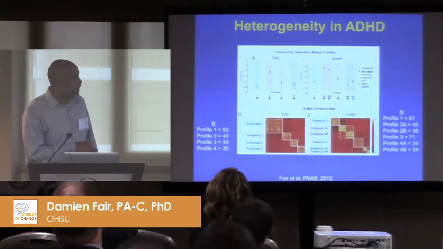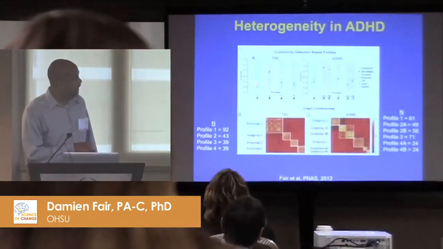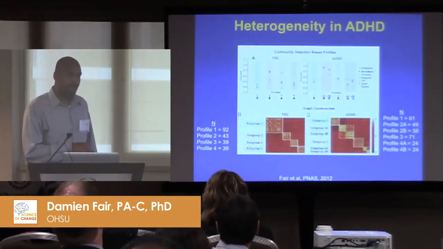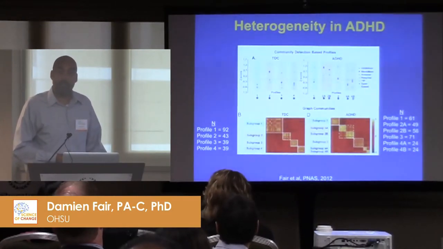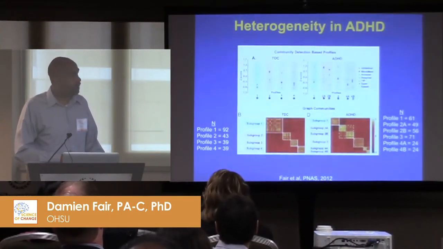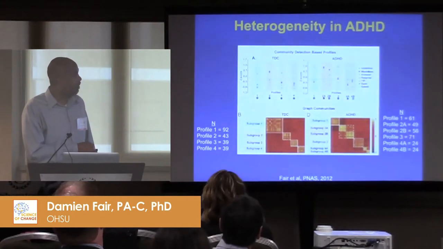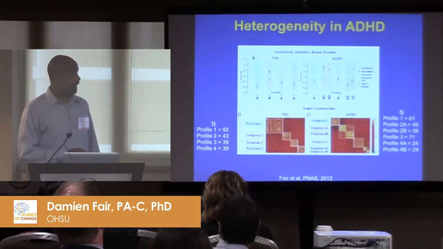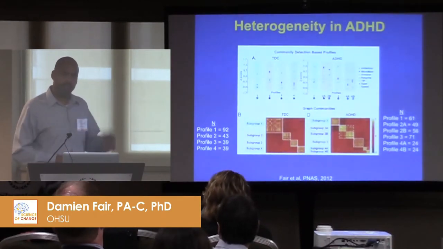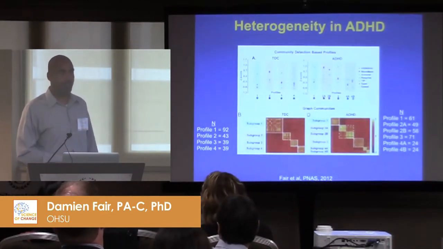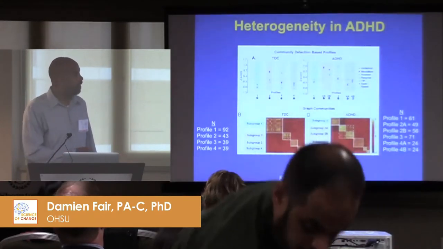And what you see here is that a lot of the same profiles that we saw in ADHD seem to exist in the control population as well. So at first, of course, we thought that I was doing something wrong, but after at least half a year, probably up to a year, of trying to fix the mistake, we thought, maybe there's some variability in just the general population altogether, okay?